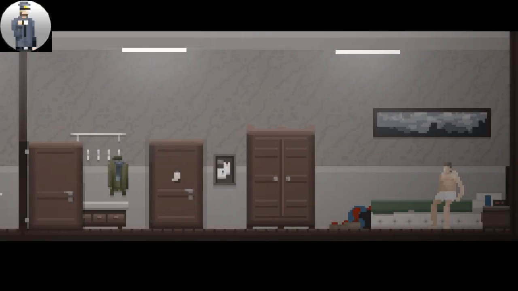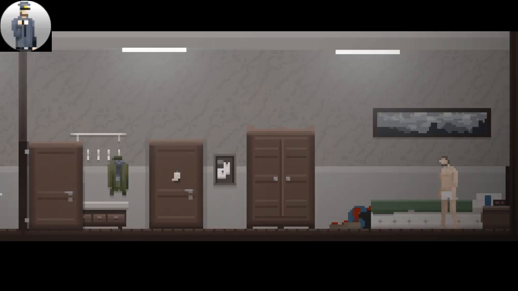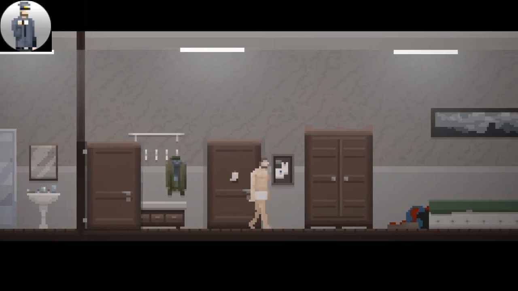Okay. Yeah. Our night security guard is having dreams about zombies. Oh, boy. Really shouldn't sleep on the job, but I'm really tired. Continue anyway? Cancel. Yeah, no. It's time for you to go get dressed, bro. Take a shower or something. Alright, we're just gonna pretend you took a shower. That'd be hilarious. Like, your character hasn't taken a shower ever.